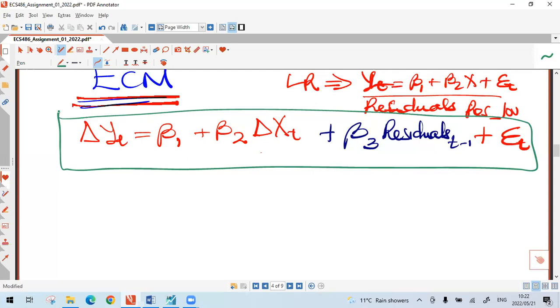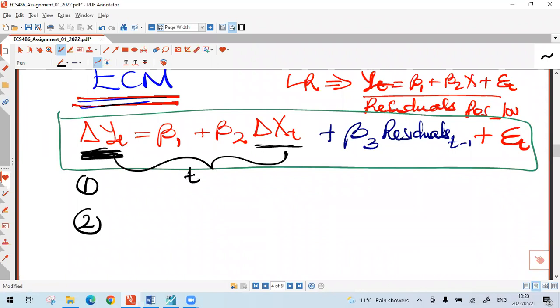It will also help us see whether the model is capable of adjusting to its long run equilibrium after facing some shock. So what I want you to see from this, before we go to our views, please be patient, is this part. We said ECM can help us with two things. The first one, it can help us in finding the relationship between variables in the short run. In other words, whether the variables have significant relationships or not. So you can even check the relationship between X and Y in the short run, and see if there's any significant relationship or not.